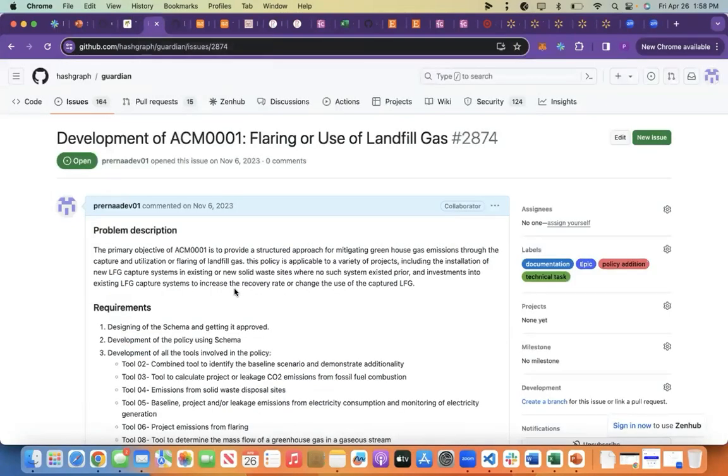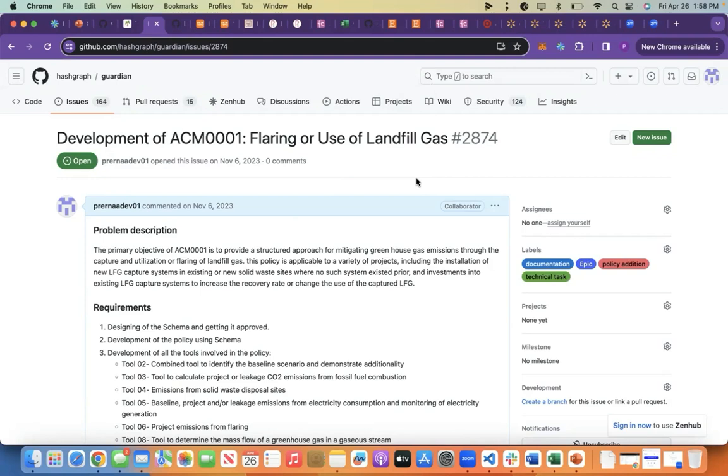The second thing we'll be looking at is the development of ACM0001, flaring or use of landfill gas, which is 2874. The primary objective of ACM0001 is to provide a structured approach for mitigating greenhouse gas emissions through the capture and utilization or flaring of landfill gas.